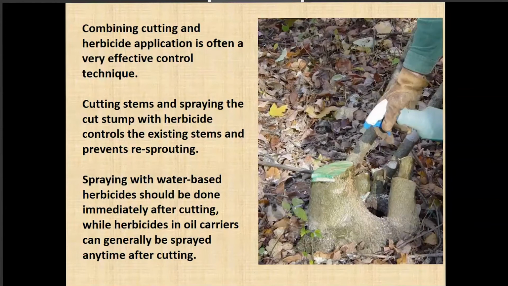Same ideology here. The other thing we've got to watch out for with cut stump applications is in the spring, some of these species will be running sap prolifically and often, and if they are, that has a tendency to wash the herbicide back out of the cut. And once again, we don't get good performance. And so you just want to change your season of application for the actual cutting and treatments if that's the case with a particular plant.